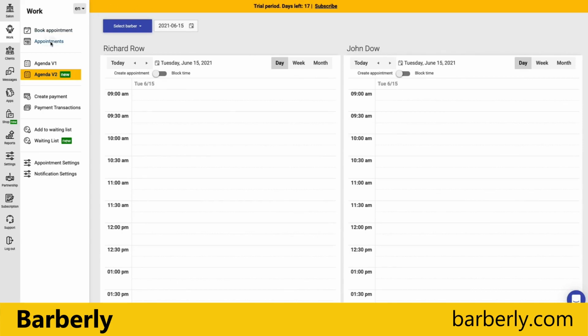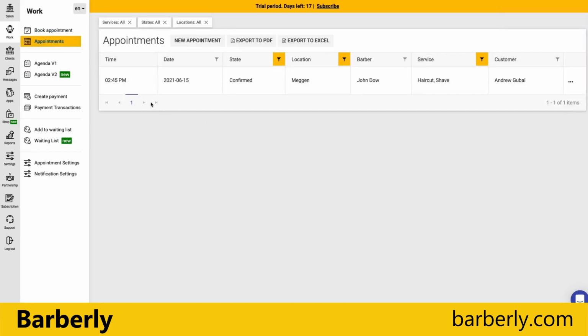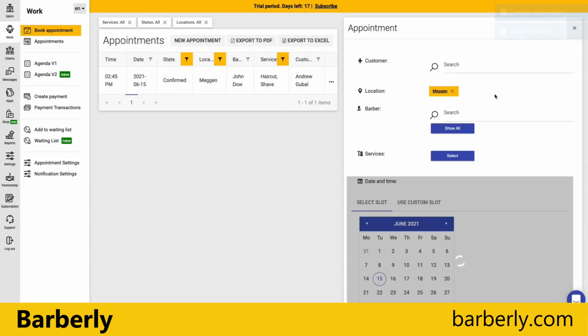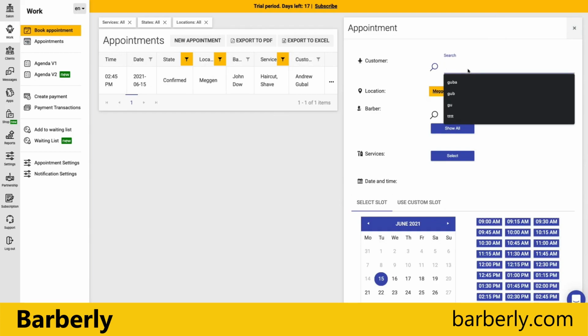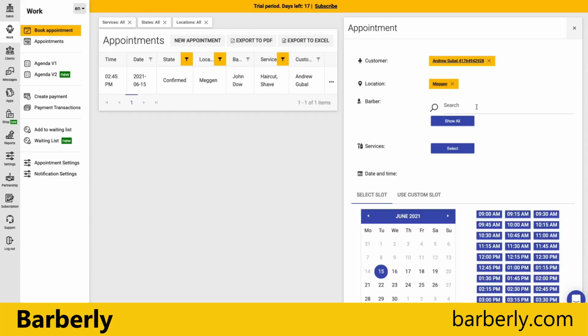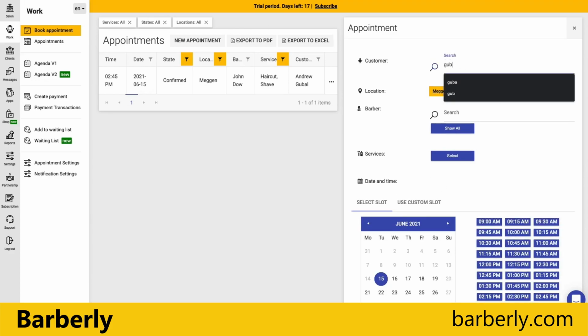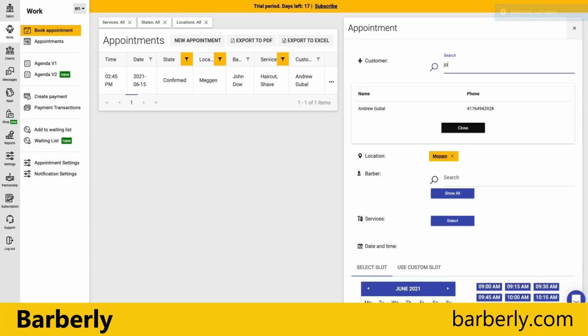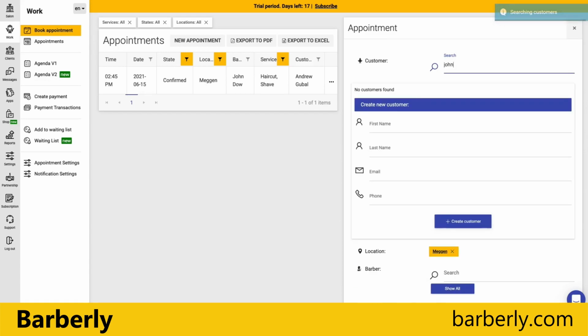So let me show you several ways to create appointments. We can go to the appointments page, click add appointment, and here we can select clients which we already have, because it was created from the mobile app. Let me select him. If this is a new client which doesn't exist, you search for it.